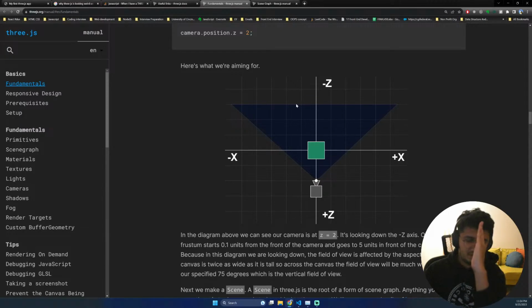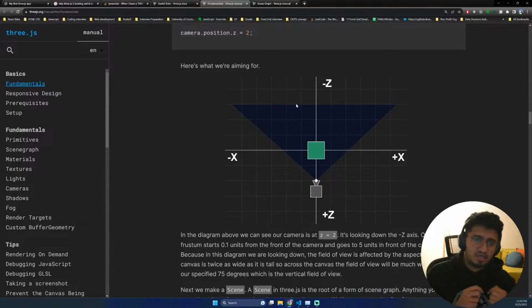Here's y and here's x, and in between I guess is the z axis, and that's why we are able to see the front of it, right?